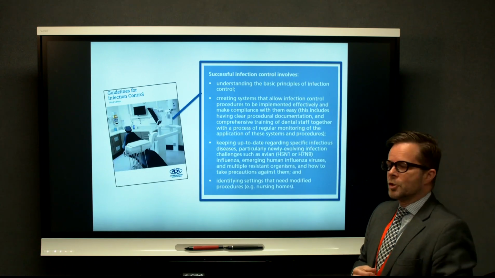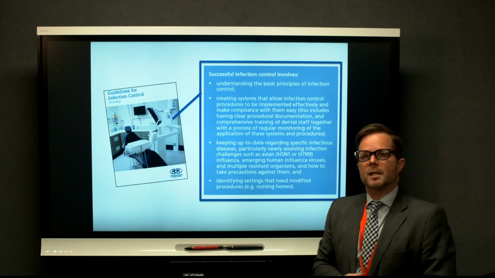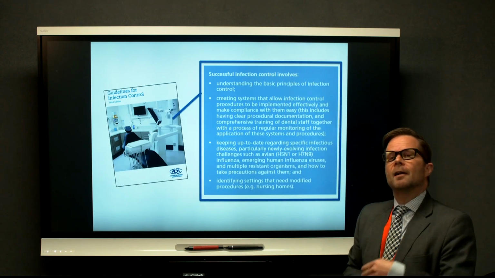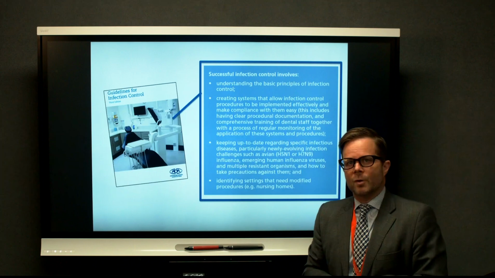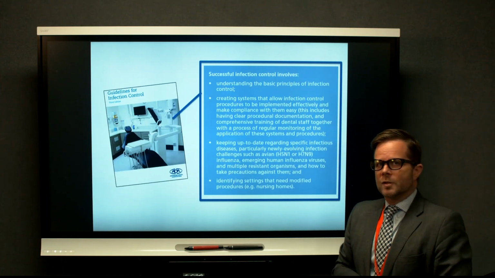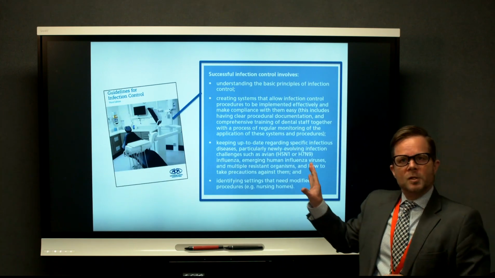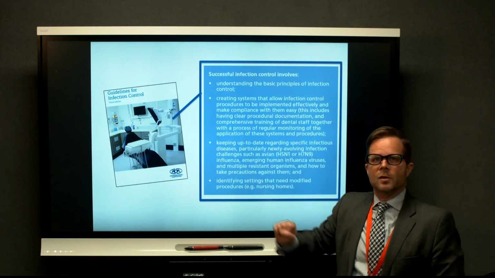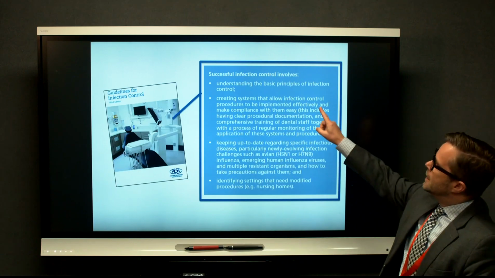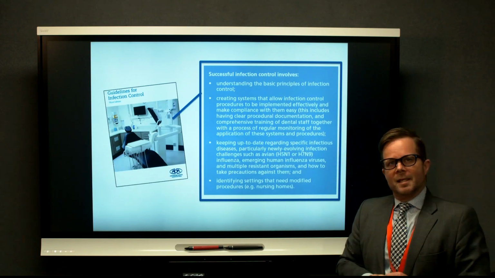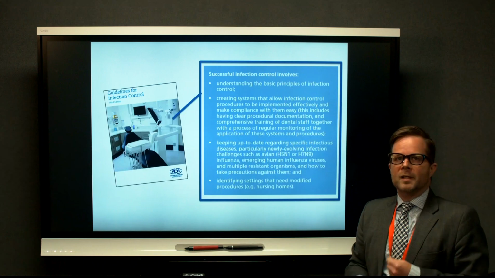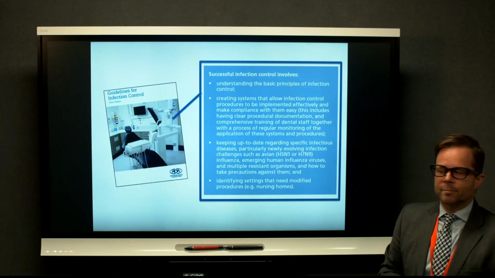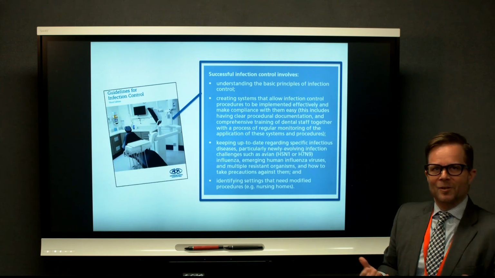Other documents will give us guidance about what needs to be done, what precautions need to be taken and how to do that. And of course there are other laws and regulations as well that govern the way we should do these sorts of things. But I just want to draw your attention to an extract from this document. It says that in order to be successful in controlling or preventing infection, there are 4 important things for you to get a handle on.